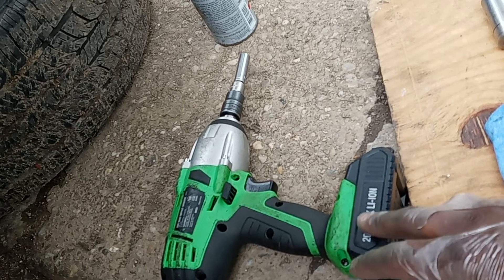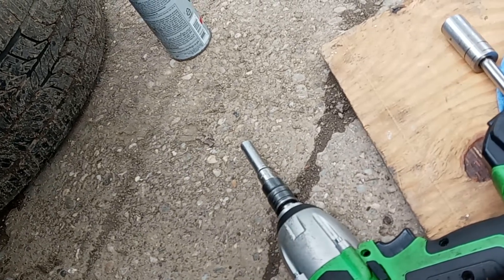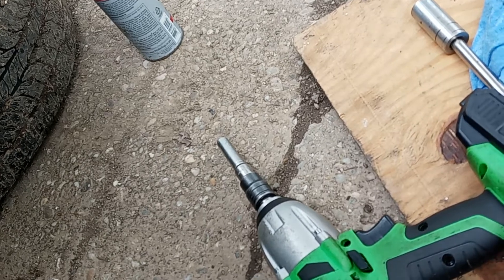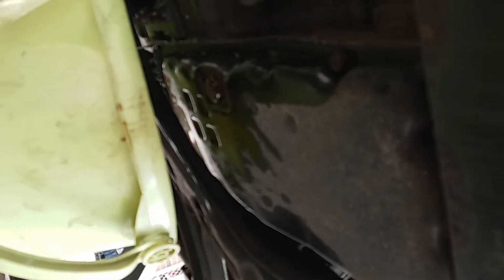After the transmission fluid has drained out, we're gonna remove all the small screws around the transmission pan. For the transmission pan nuts you can use a 10 millimeter, but I would rather use a power tool — there are a lot of screws around the pan. What I usually do before I take off the pan is loosen most of the screws from the smaller side and leave a few in, taking out most from the front.